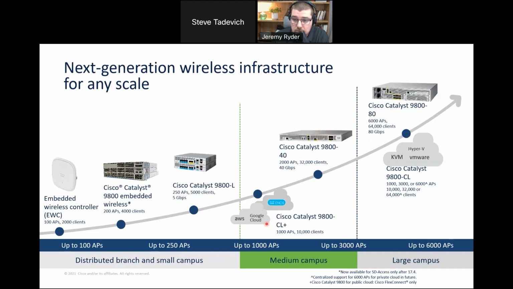There's also, if you just want to run them as a VM on VMware, Hyper-V, KVM, we can. You can also run them in the cloud. Now, usually for these, we're recommending some kind of Flex Connect deployment. There are some caveats as far as the throughput that you can get out of these is 2.5, and then increases to 5 depending on the NIC drivers you're able to support. So there's a couple caveats there, but if you're a distributed environment using Flex Connect, it's a pretty good option.